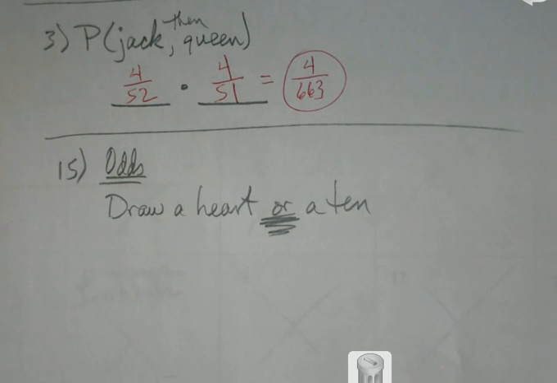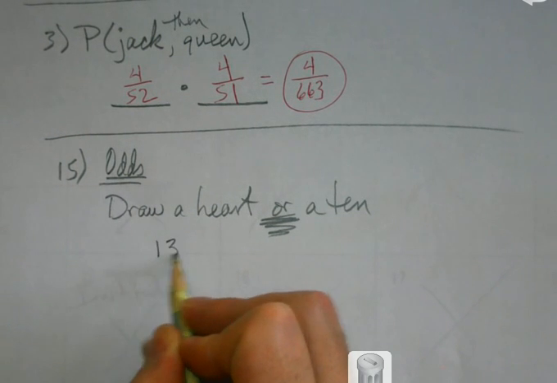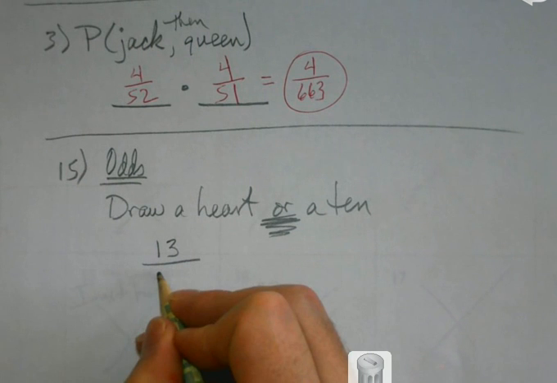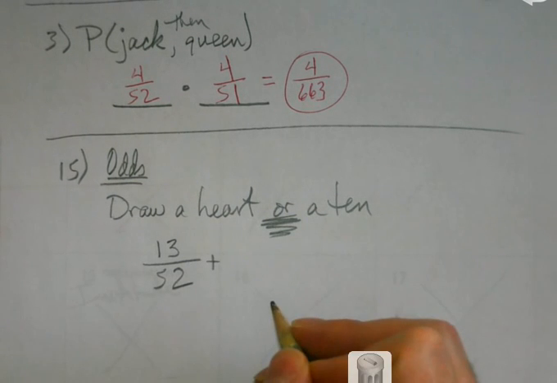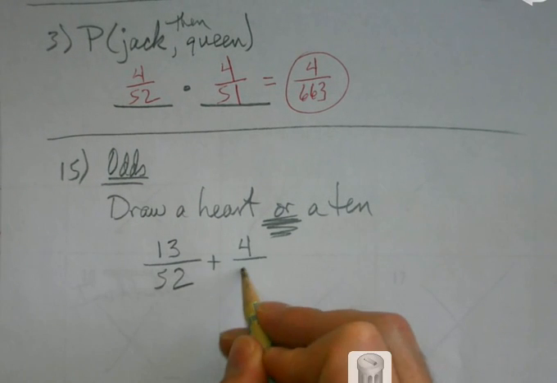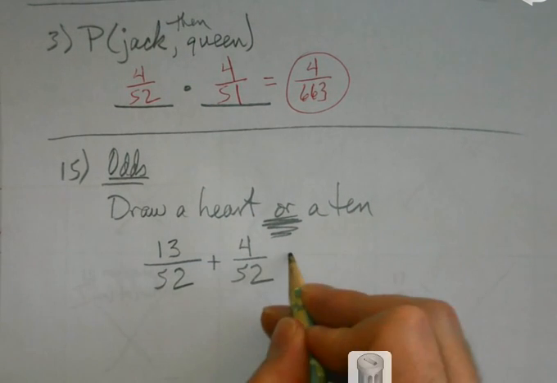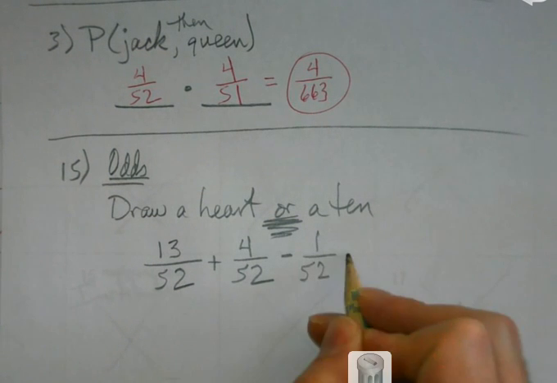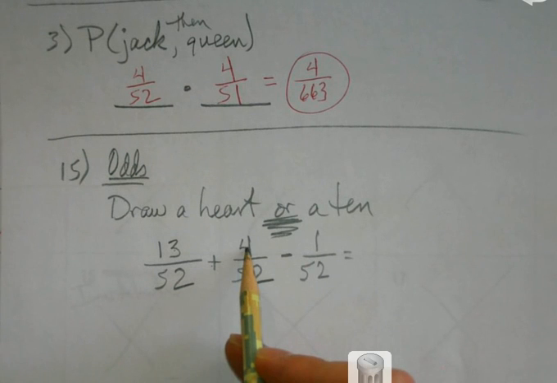So let's see here. How many hearts are there in a deck? 13. Okay. Did I do something? Well, we'll see. I think I may have done something boneheaded since I don't see my work here, but we're going to find out. Okay, so there's 13. So now, how many 10s are there? 4. How many 10s that are a heart are there? 1. So let's see. I copied the wrong one. 13 plus 4 is 17, minus 1.